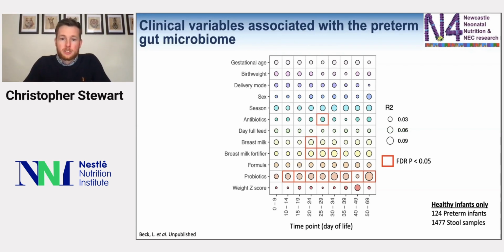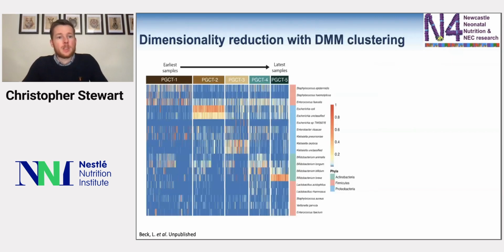And I think it's notable, some of these absences, but also notable some of the associations that we did find. So antibiotic, breast milk, and breast milk fortifier all at some point were significantly associated with the microbiome profiles. And perhaps to nobody's surprise, probiotics were also significantly associated with an altered microbiome development at all time points except the first here. And this probably reflects that probiotics were used from day 8 on average, and they were stopped around day 44 on average, or on a median of day 44. So we do still see some effects afterwards, and I'll talk about that in the coming slides.